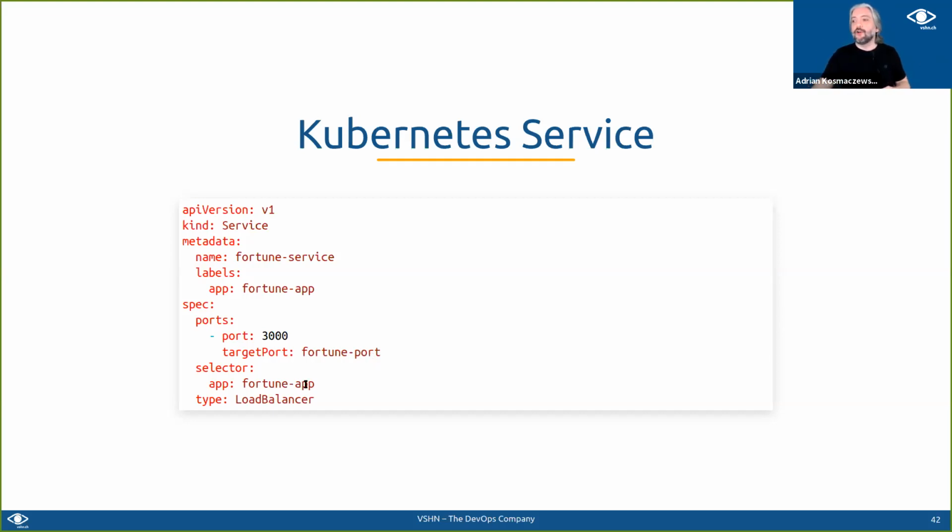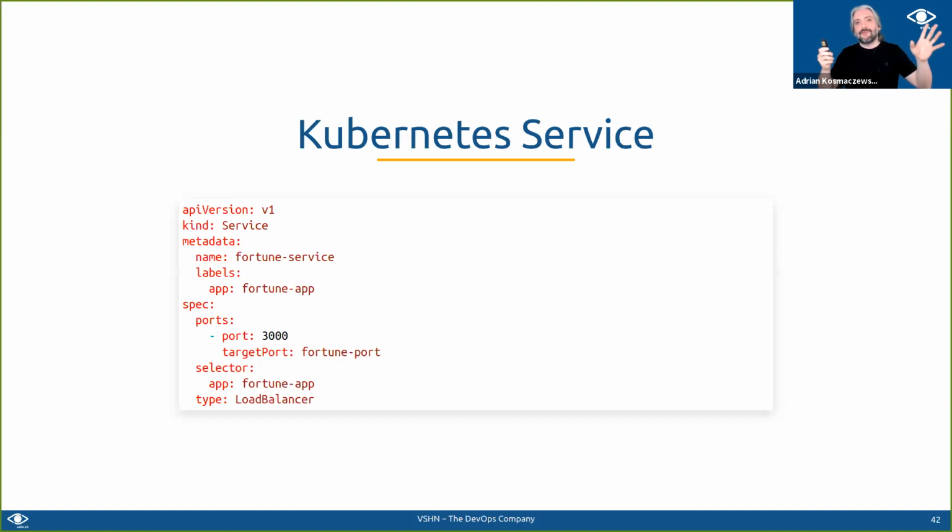This defines a load balancer type of service. Basically, this allows Kubernetes to scale your application. If you have a lot of success and many people want to know their fortune cookies, well, there we go. Kubernetes will take care of scaling your application as needed, as you plan it. And it's everything written down in YAML files, because this is infrastructure as code. Of course, the port that you're using will depend on the application that is encapsulated inside of the container.